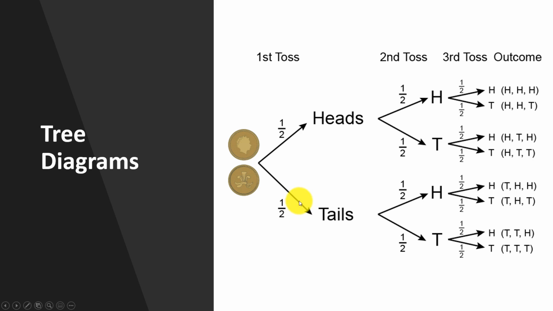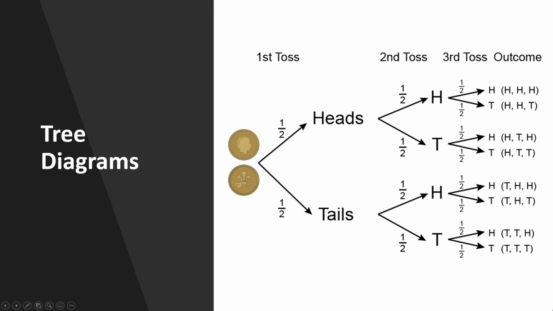Here's the tree diagram. Here is flipping the coin 1 time, either heads or tails. And like the previous example, if we flip it another time, we can either get heads or tails. And if we flip it a 3rd time, we have another branch off of each outcome, which now gives us a total of 1, 2, 3, 4, 5, 6, 7, 8. So there are 8 different outcomes for this event. These outcomes are the sample space.